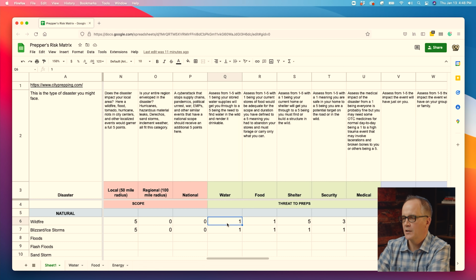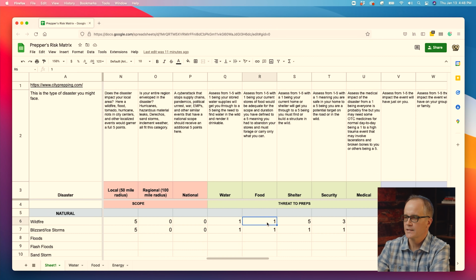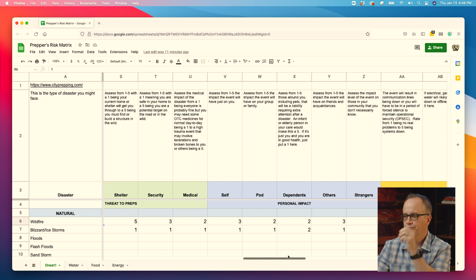So if there's a wildfire, as long as it doesn't burn down my house, I'll be fine because I have water stored. So that one's a low one for me. That's a 1. I'm not going to have to go out because of fire and look for water. Now, if power goes down and our pumps stop working on the water, again, if I've got water stored, I'll be fine. If you don't, then yeah, you're going to put a 5 there because you didn't have water stored. Same with food. If this requires you to track down food, go out and forage, then you're in a 5 situation. So as you can see, just read the notes and it will tell you how to rate that.